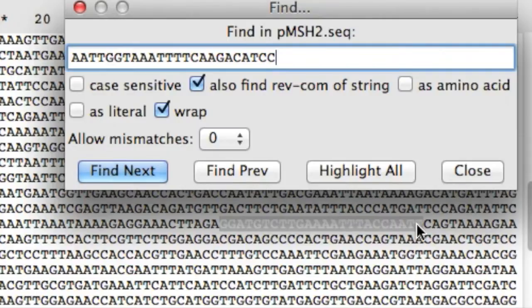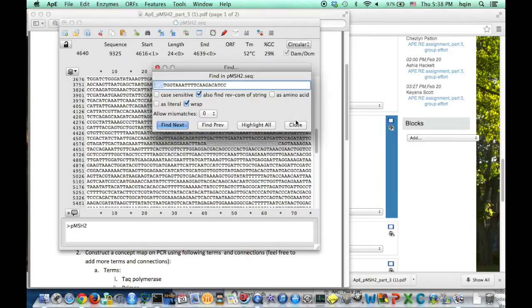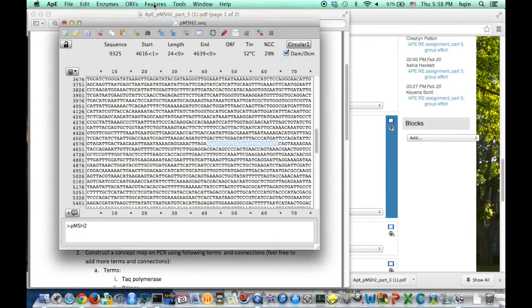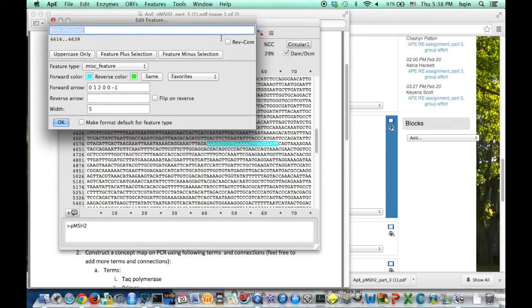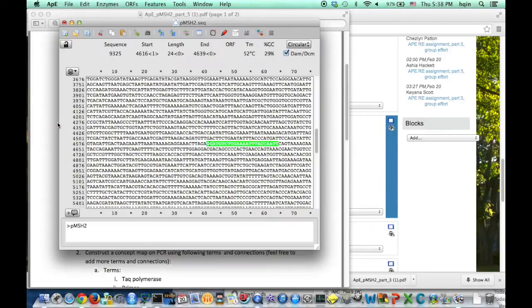Now, if you look at the sequence I have with the sequence defined, you will see that's the reverse complement sequence. This starts with AATT, so it's a TTAA. So that's the 5' end of my primer. It's on the right end. So I'm going to go to feature, new feature. The sequence I found is on the reverse complement side. So I click that, now it's green. So this is primer A, so I'm going to label A, then OK.